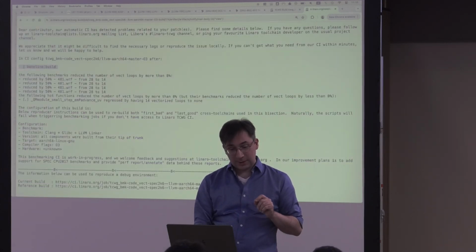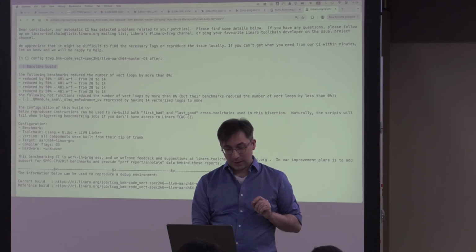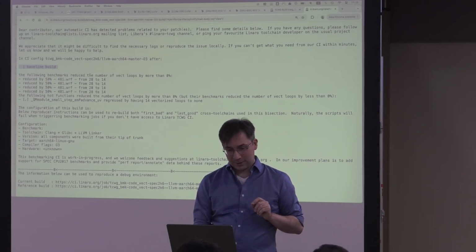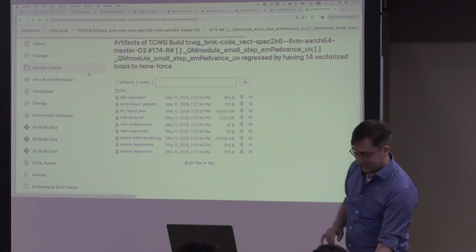So yeah, this configuration is not stable yet. So we will not get a good regression report from here. Let's try another one.